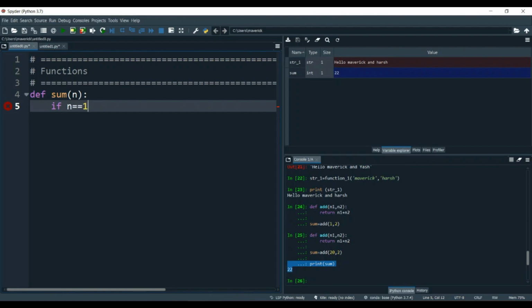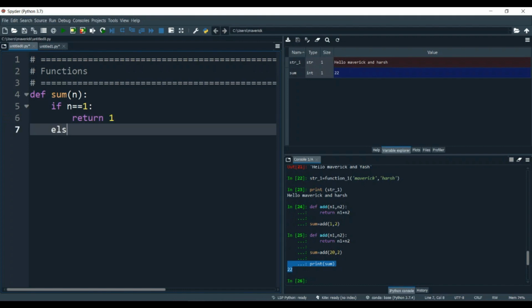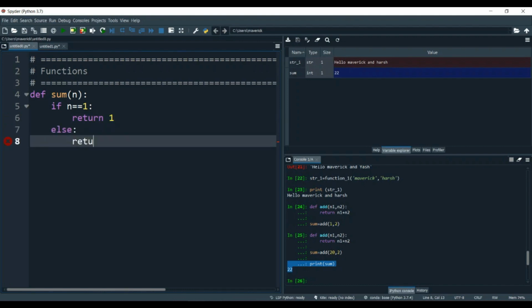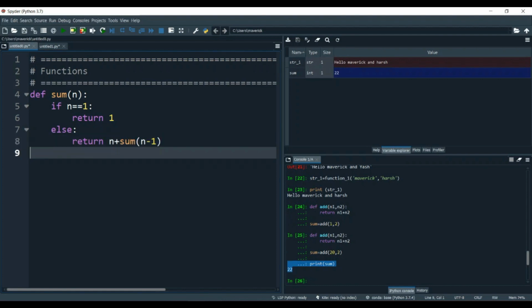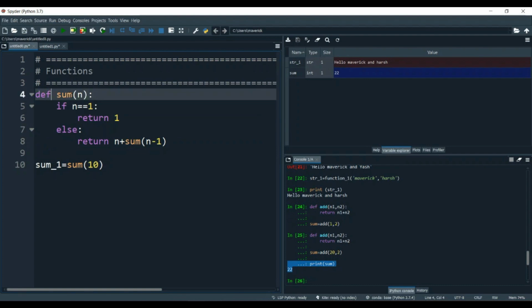If n equals 1, return 1, else return n plus sum of n minus 1. Now we will call this function. Let's store it in a variable, sum1 equals sum, and since we are finding the sum of the first 10 numbers, we will give it 10. Now let's run it.